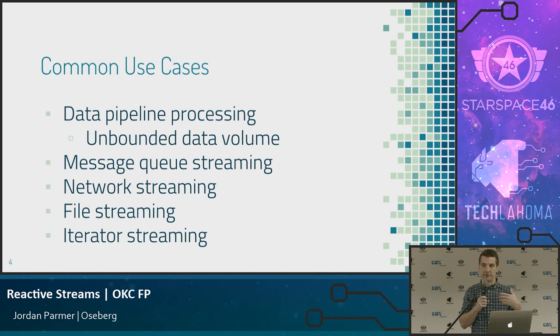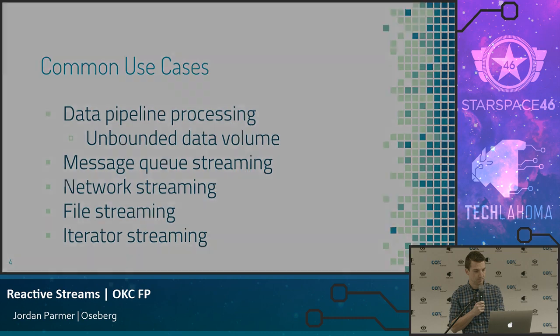If you work in JavaScript, they've got the whole RX ecosystem, and a lot of that is taking event-based data and streaming it. It's a very similar paradigm. Those borrowed from each other. You can take something as simple as basic array processing and use reactive streams to do it, and you'll see the advantages and why you might want to in a little bit.